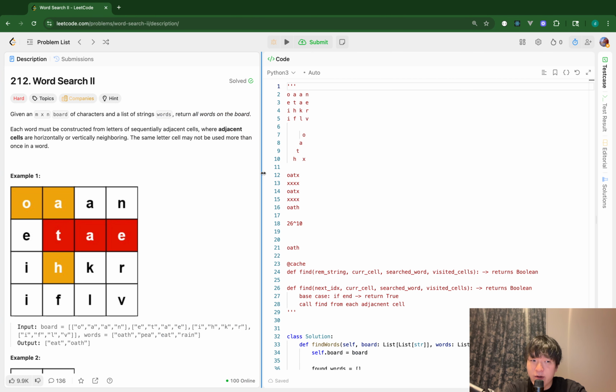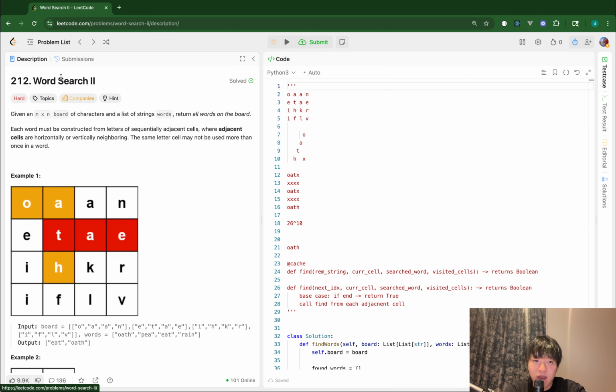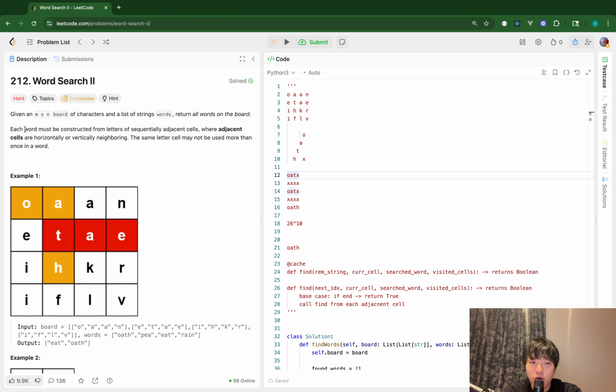So today I will solve this question again, following yesterday's two videos. This is Word Search 2, and yesterday I solved this question firstly with recursion with backtracking, and then I solved it with dynamic programming.